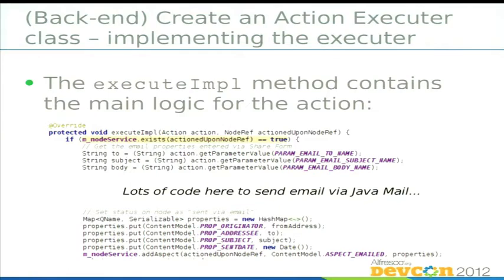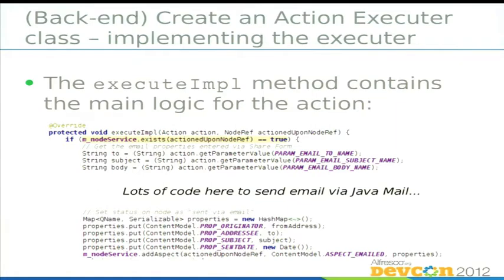So here, you're going to get these parameters, and then you're going to send an email via Java mail. You might say, isn't there a repo action to send an email? There is. But I'm not sure that one can be used to add an attachment with the actual document. So I'm just going to use Java mail.